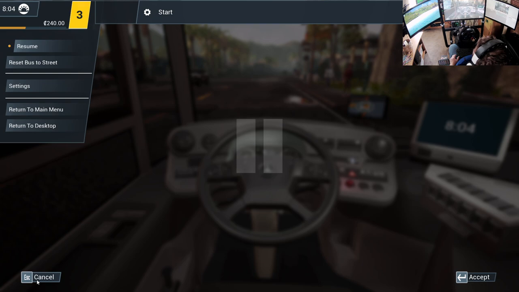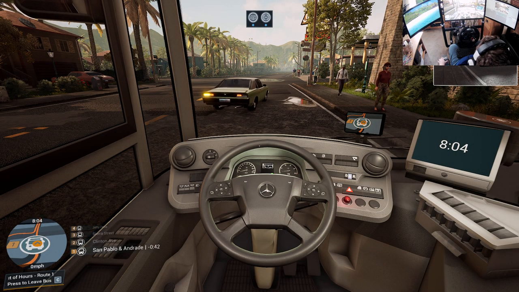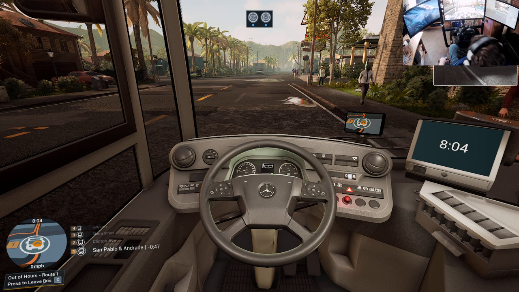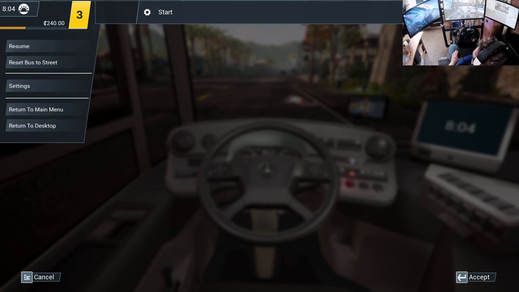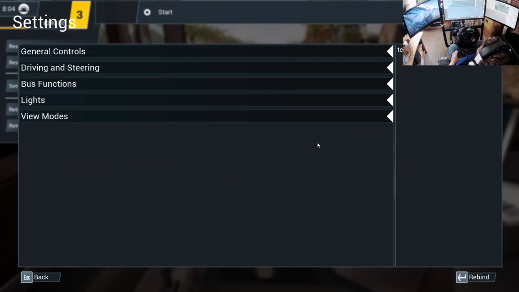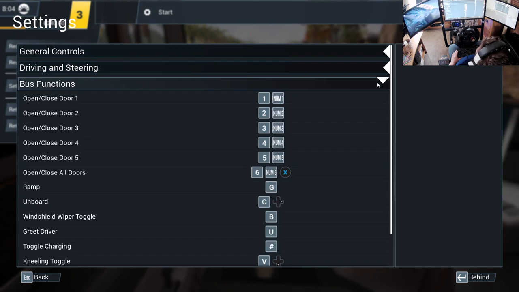This, I'll be honest with you, this is why I stopped playing Bus Sim 18. Because it wouldn't take inputs from my Saitek side panel anymore. It did when the game first came out, and then they updated something, and then it stopped reading the Saitek side panel, and it looks like it's not working at all. And to be honest with you, that'd be it for me. That would ruin it completely right from the get-go.